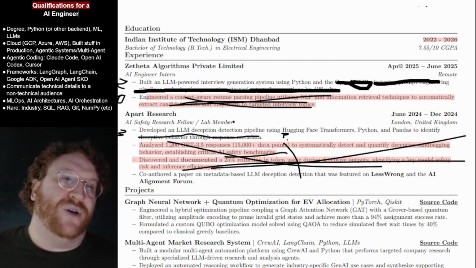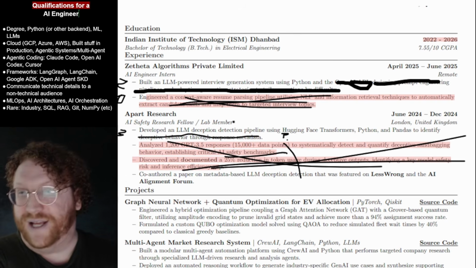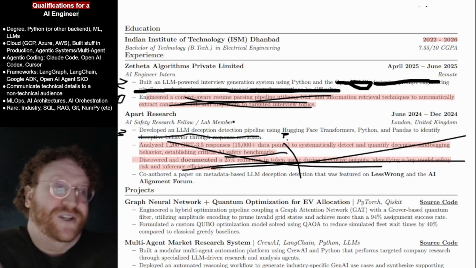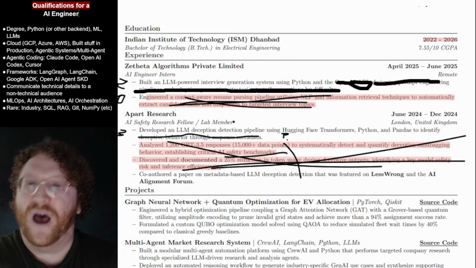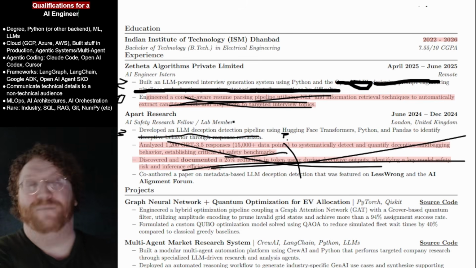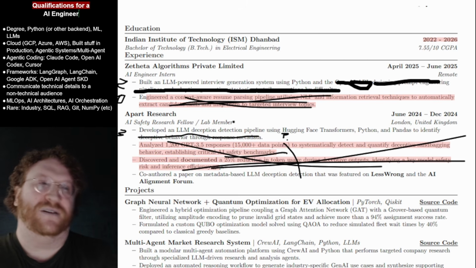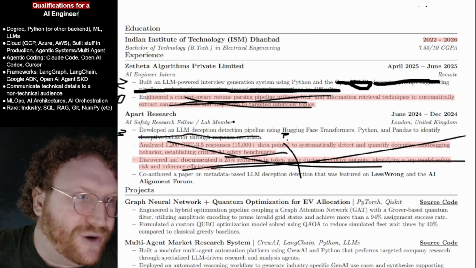And then I also cannot see communicate technical details to a non-technical audience. That is very important. Your job as an AI engineer is going to be communicate to Bob, who holds the purse strings for your project, about what your project is, and Bob cannot turn on a computer. So you need to tell me how you can communicate technical details to non-technical people. And then ML ops, AI architecture, and orchestration.